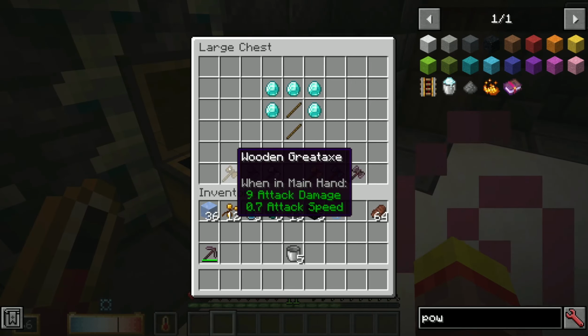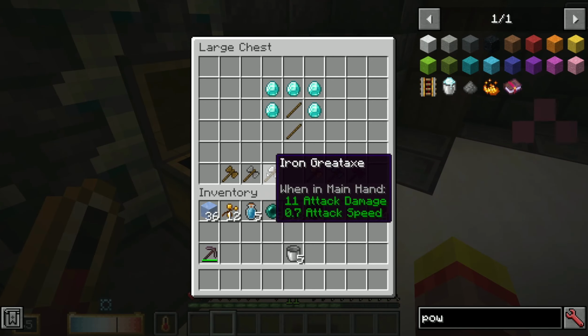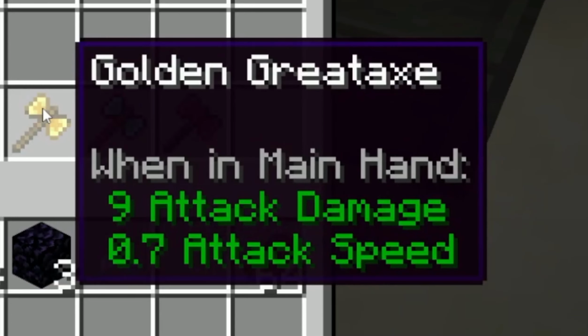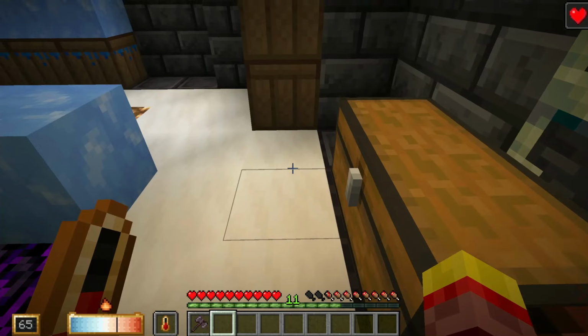So for stats, wooden great axe has 9 damage, 0.7 attack speed. Stone has 10 damage, 0.7 attack speed. Iron has 11 attack damage, 0.7. Gold has 9 damage. Diamond has 12. Netherite has 13. I'm gonna keep this on me because this is gonna be important later.